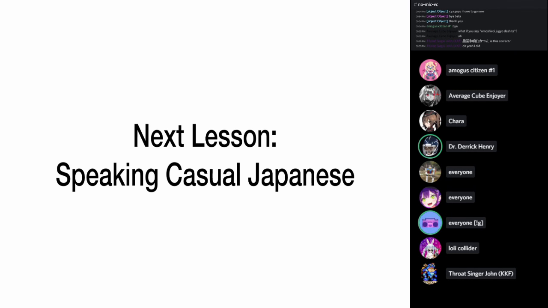So next lesson we'll talk finally about speaking casual Japanese. So up until now we've been talking about what's called polite form. So it's not formal Japanese necessarily, it's just polite form. It's what you would use with strangers most commonly. So it's the safest way to talk with people that you're new to as you're meeting new people, especially if you're using a chatting app or something to practice your Japanese. That's what you want to start with if you're talking to a native speaker, because you're still getting used to them. But once you actually do know them, you want to transition to using casual Japanese.